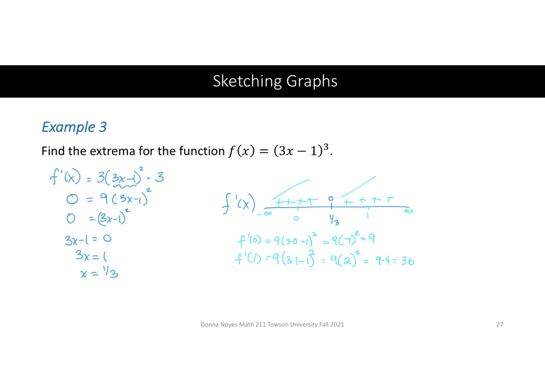So that means we don't have any max or min. So our function f of x is increasing, and then it must level off a little and then keep increasing. So therefore, we have no extrema. There are no maxes or mins. This is likely one of those graphs that looks like this, where it just sort of levels off momentarily and then continues to increase.